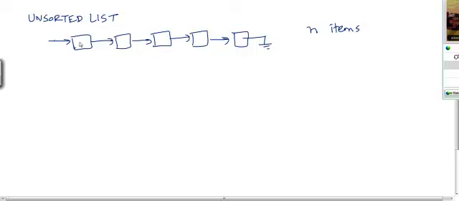By unsorted, I mean that the list is not sorted with respect to the keys. So maybe the first item could have a key value of 23, the other one could have a key value of 21, 45, 300.